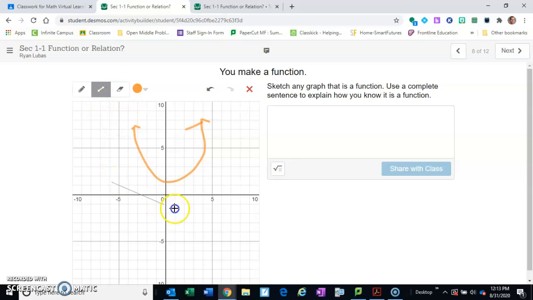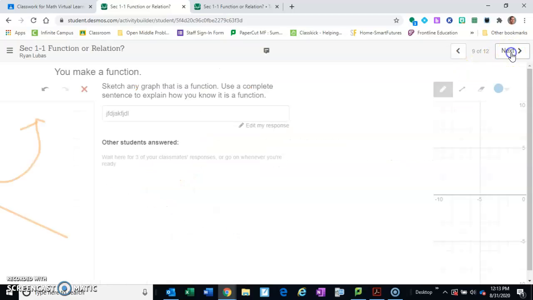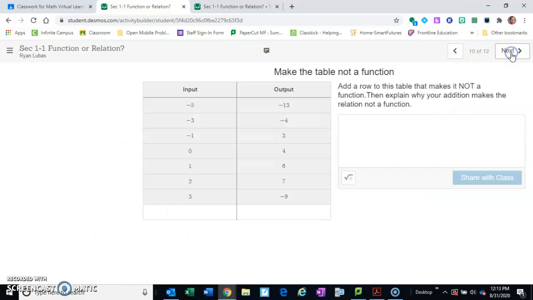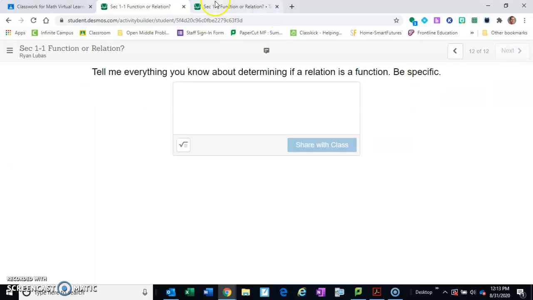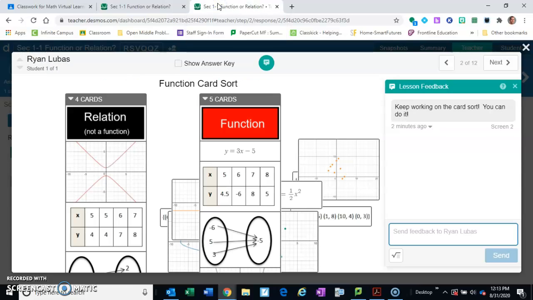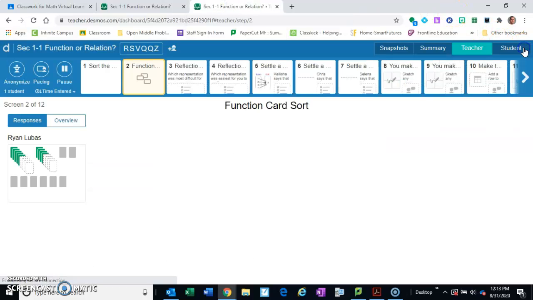I can also make a straight line using the line segment tool. And again, it says use a complete sentence to explain how you know it's a function. And then you should always press share with class if you need to. Again, as a teacher, the teacher can see your work and will be able to tell you how you're doing if need be.